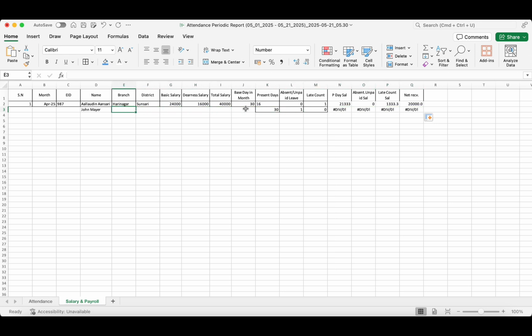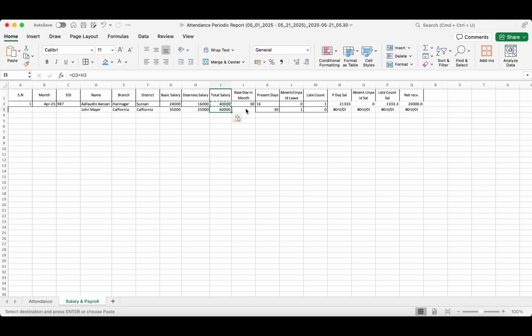For example, John Mayer is in California, and his district is also, I don't know actually the district, I'll just add it as California for now. I'm just getting it as an example for now. So 24,000, that's 35,000 as this one. Actually the basic salary is bigger, so I'll skip it here, that's just my assumption value, this is the actual value.